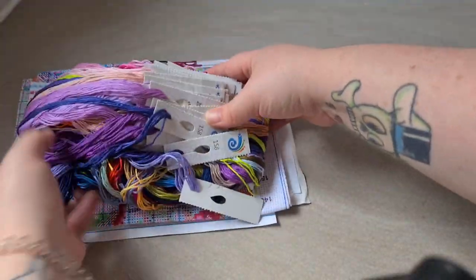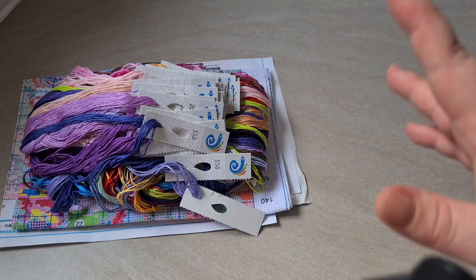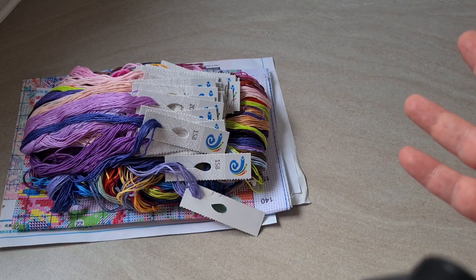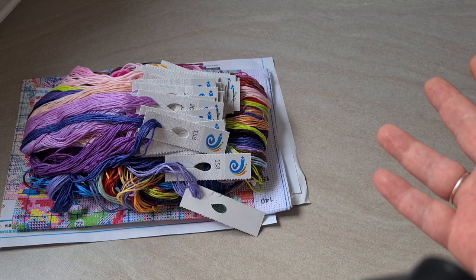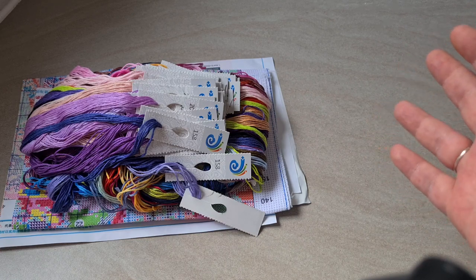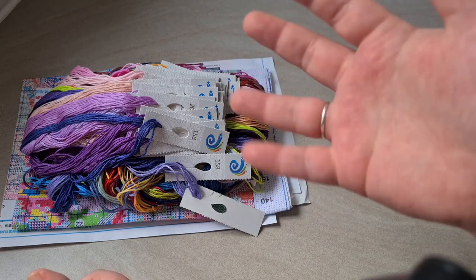What I'll do is put all the links down below so you can see the prices. Do go check out Biggest Craft because they are an absolutely fantastic website. I think they've sent me two or three packages now. Either way, it's always a pleasure to work with them and I really hope I get to work with them again. So check them out — till next time, goodbye!